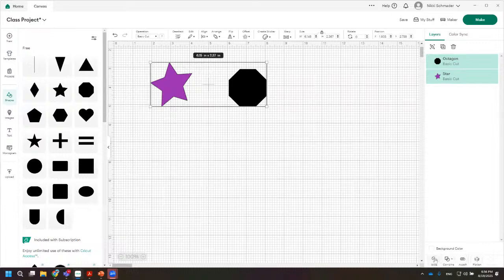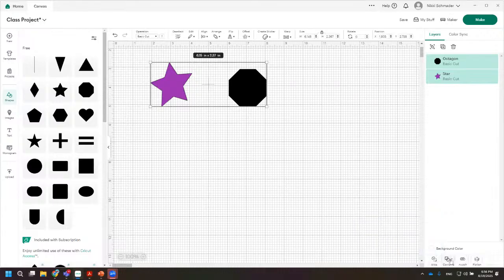But there is this slice tool, and I really like that if you hover over pretty much all of these here in Design Space, it's going to give you a quick little pop-up that tells you what each one does. So this slice tool is a tool that splits two overlapping layers or images into separate parts and will create a unique third object or shape. We will do this later, so that will make a little more sense, I think, when we do that.